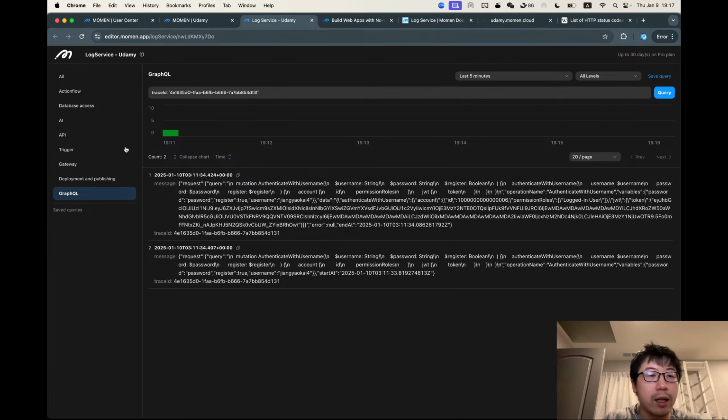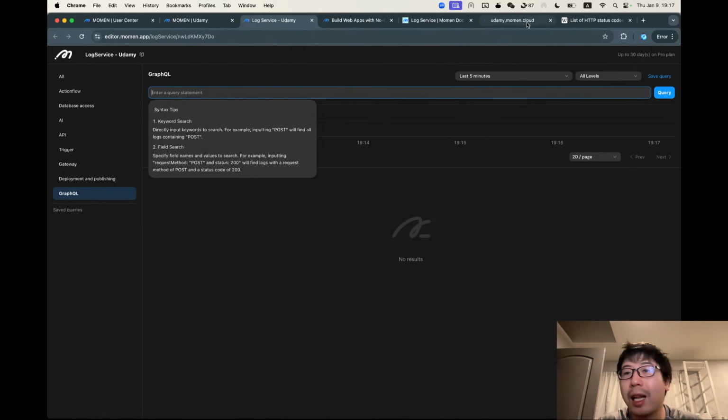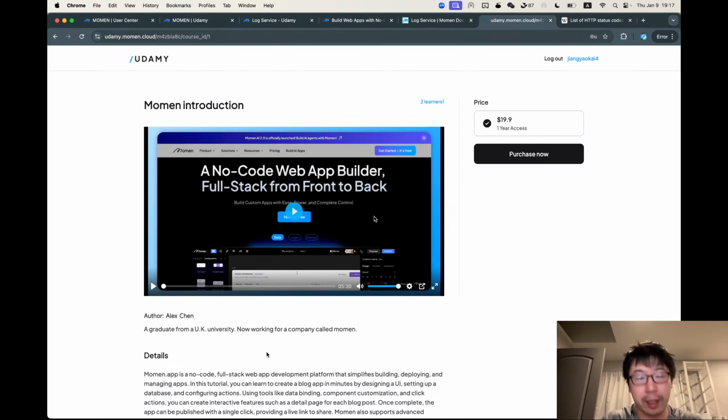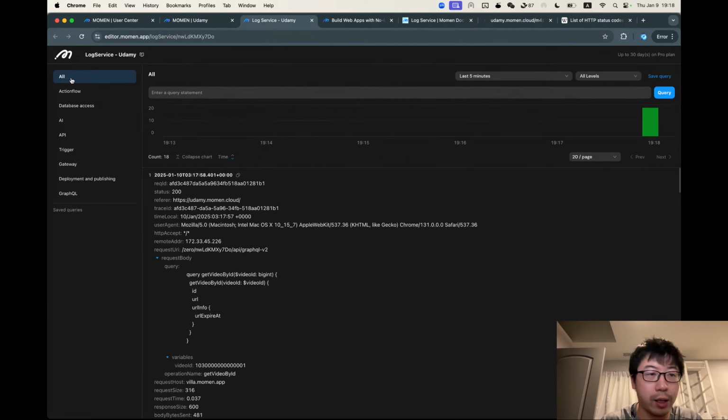Okay, and for this particular request, that's it. We just have an API, a gateway, and then there's some GQL response. So let's look at something else. What if we clicked somewhere? If I just click this, I clicked. Okay. So what goes on here? Let's first get rid of other things and then just go to all. That was the last request.